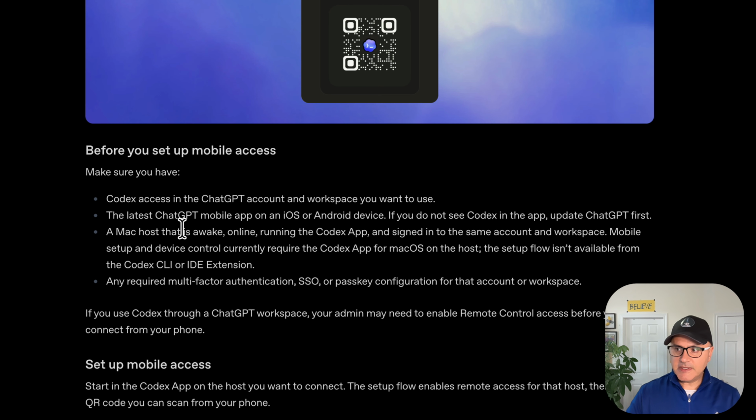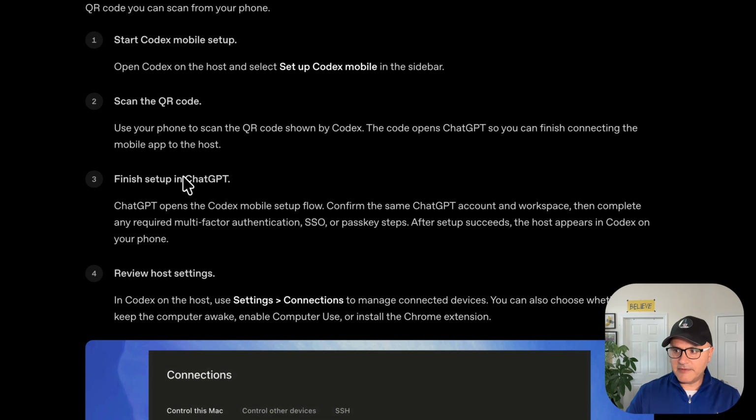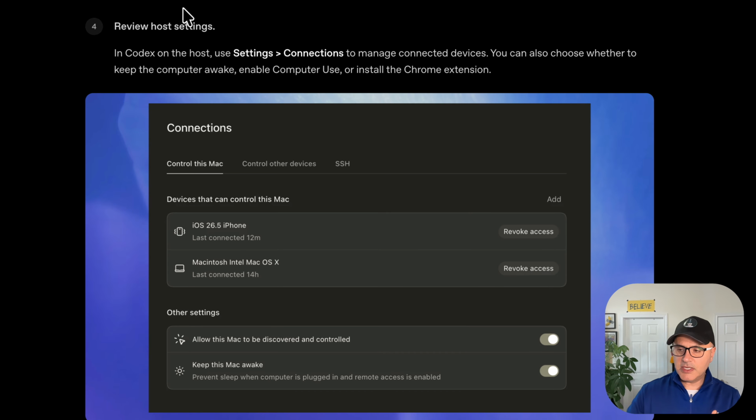Before you proceed, make sure everything is updated and that you're logged in to the same account on both your phone and your Codex. Very straightforward, but sometimes you need to remind people of that basic stuff. We're going to follow everything and I'll show you how it's done. Usually when you load it after the initial setup, it will show you the screen that I showed you earlier. I'm going to take you through the entire process end to end.